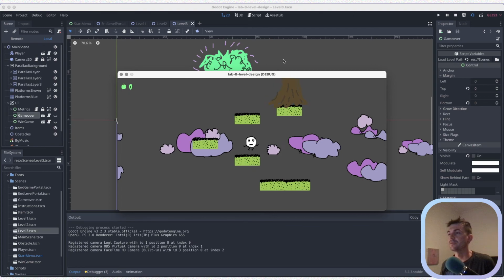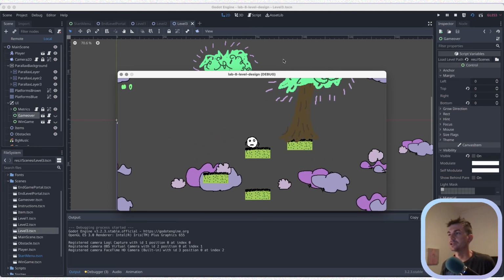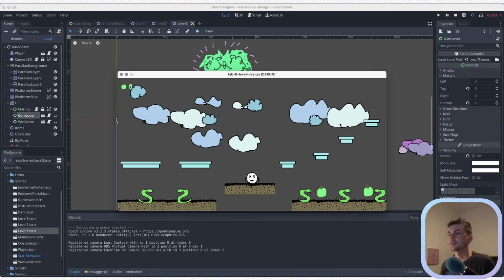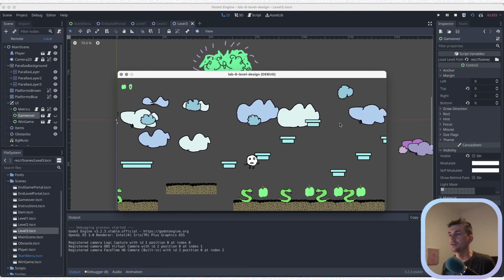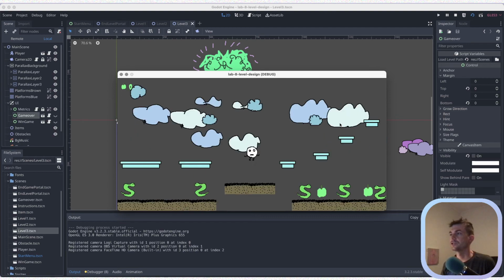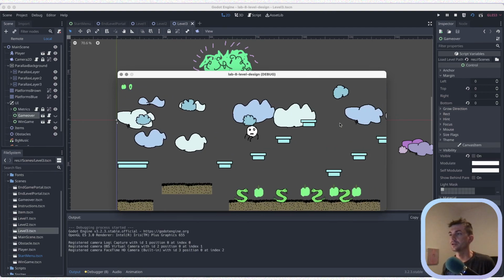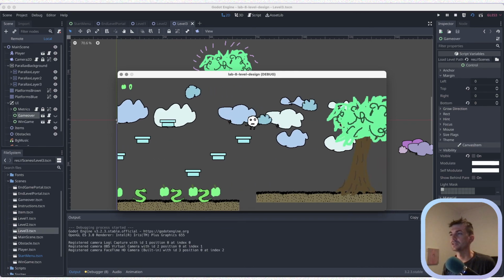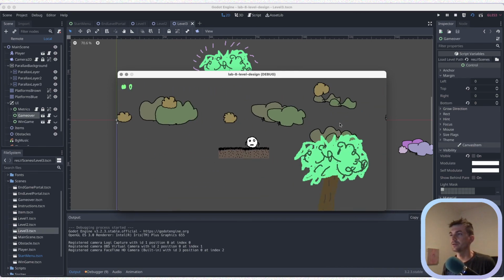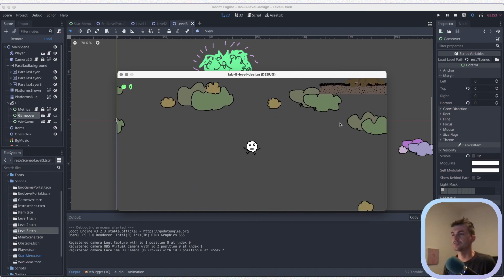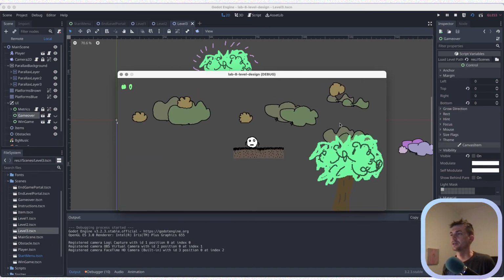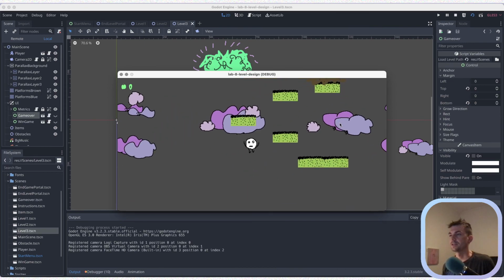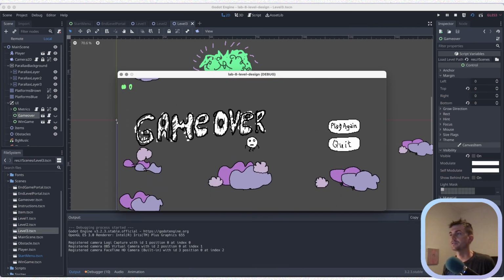So I'm in level 3 now. Okay, now I can actually make these jumps and I can win the game. And I could go back to level 1. So if I die in level 1, I should start in level 1. Probably don't need to test all this on the video, but I'm already doing it. So here we go. Now I'm in level 2. If I die in level 2, I should go back to level 2. Very good. And finally, if I die in level 3, I should go back to level 3.